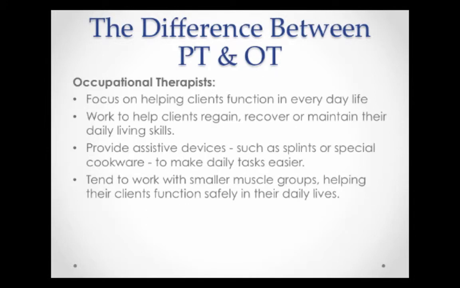Occupational therapists focus on helping clients function in everyday life. This means helping them learn new or better ways to perform the activities necessary for home and or work. They work to help clients regain, recover, or maintain their daily living skills. They provide assistive devices such as splints or special cookware to make these daily tasks easier. And they tend to work with the smaller muscle groups, helping their clients function safely in their daily lives.